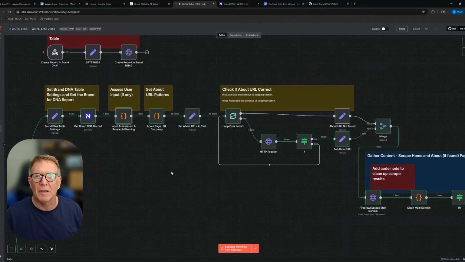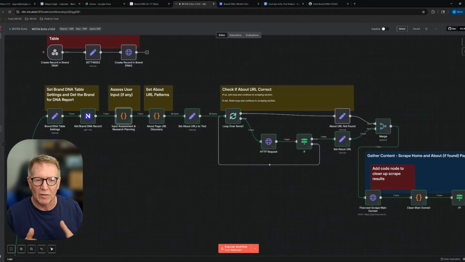And I'm going to back up just a minute and tell you about how I went about trying to figure out what pages of the website would work to give you a brand DNA report. Homepage, obviously, almost obviously, because not all homepages have a lot of information. A lot of e-com sites don't have any information on their website or on their homepage. They just have products because it's an e-com site. And you have to go into the footer or into weird areas to find the about page and to find your missions page and to find, who are we sort of stuff. But homepage is definitely the first thing that we get.